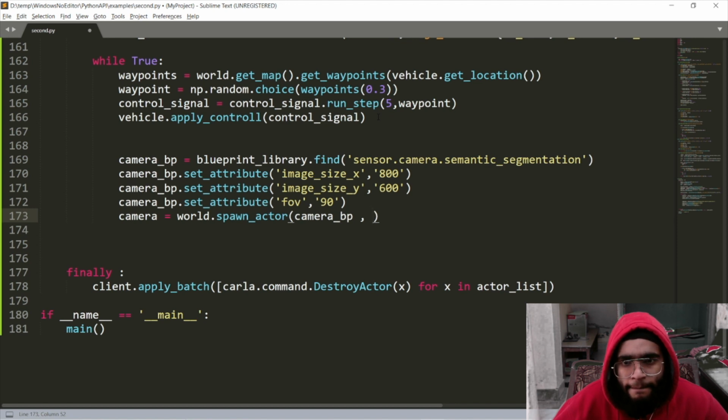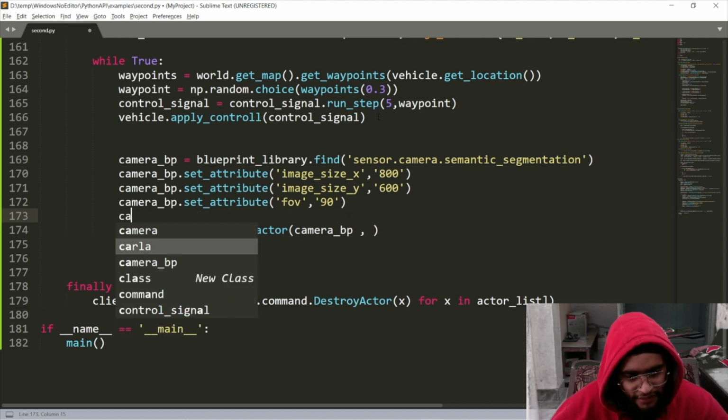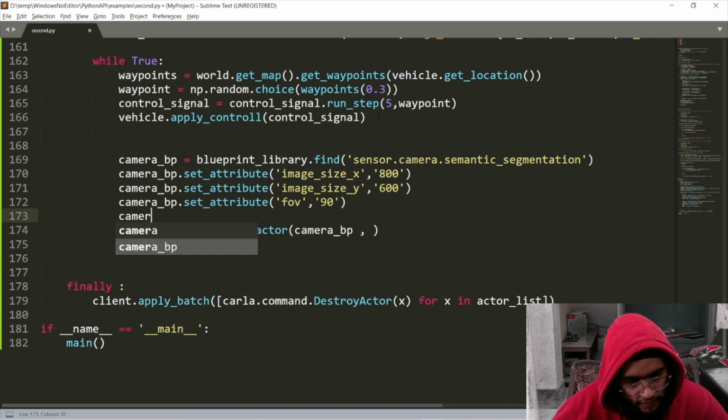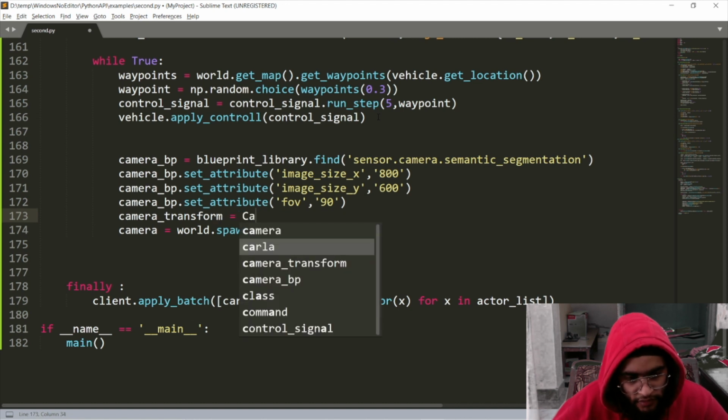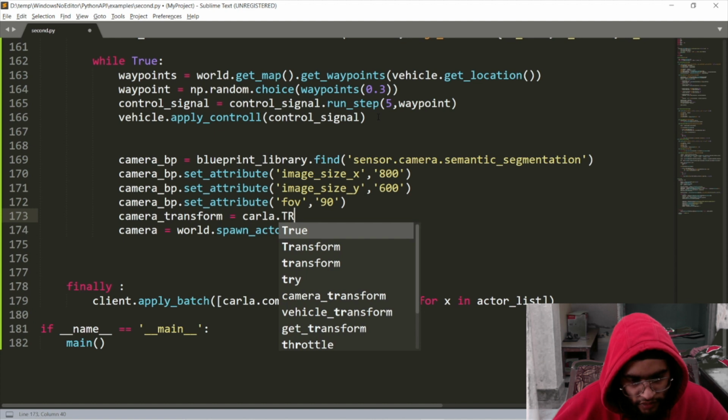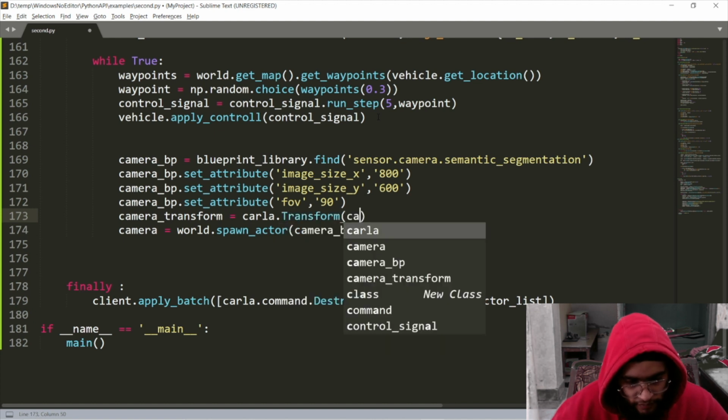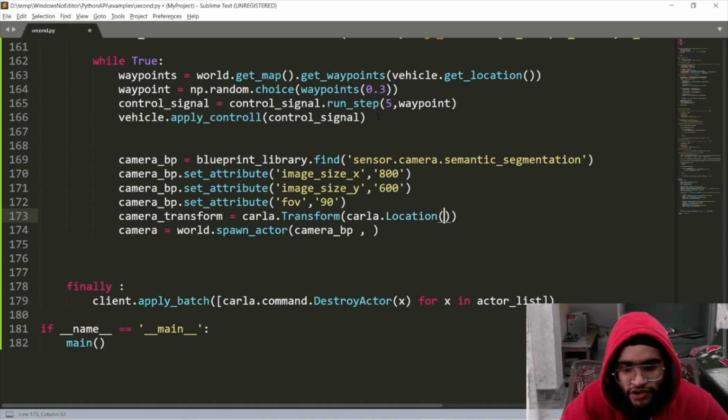I have to first create a camera transform is equal to Carla dot Transform, Carla dot Location, and it's going to be x is equal to 1.5, y equal to 2.4, and that's it.